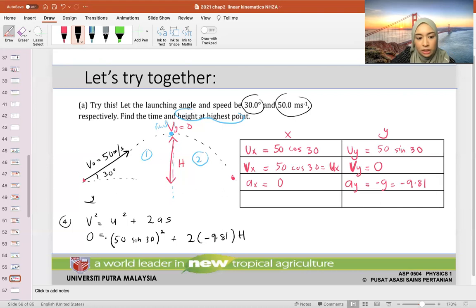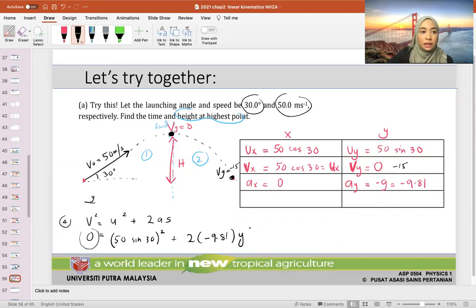Why is your s your H? Because this is your final position. Therefore, this is your final displacement. It has to tally. If you put the value of v over here, let's say it's minus 15, because it's going downward, then your H is no longer there. It's going to be Y. It's a simple Y. It's no longer H.